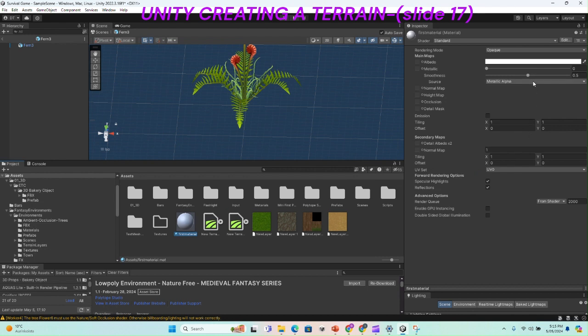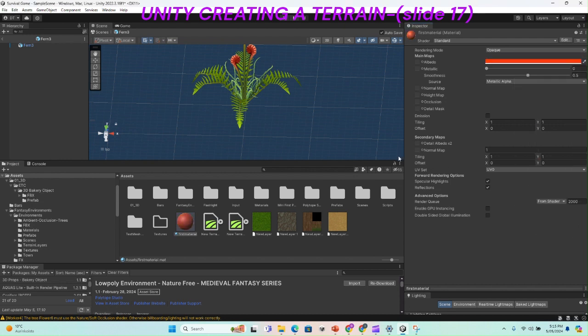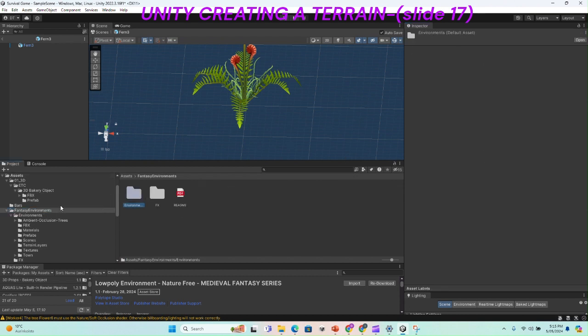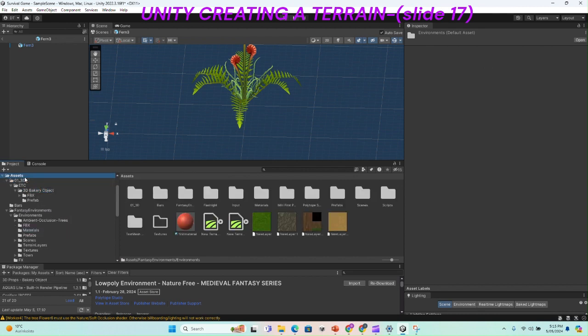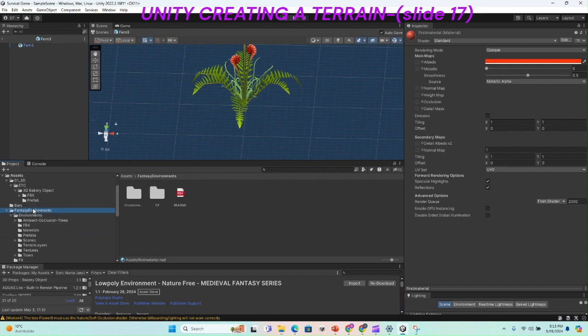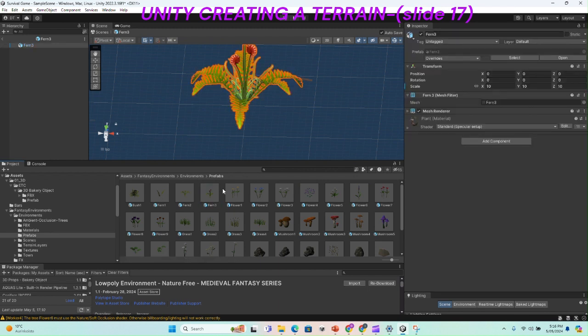I want to give this material some colors, for example. And what will happen is that if we go back to fantasy environments, and wait, I need to wait a second. Yeah, so save it, and then you go back to fantasy environments, and then prefabs, and then this one, right?